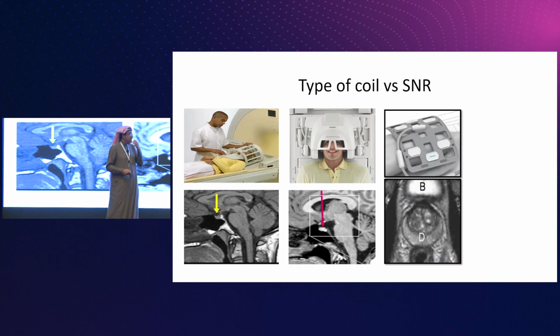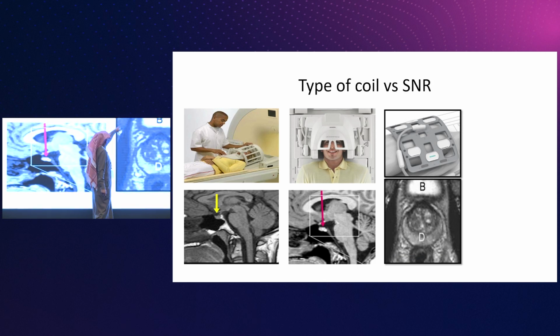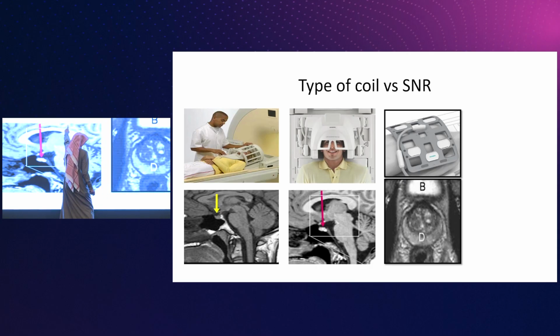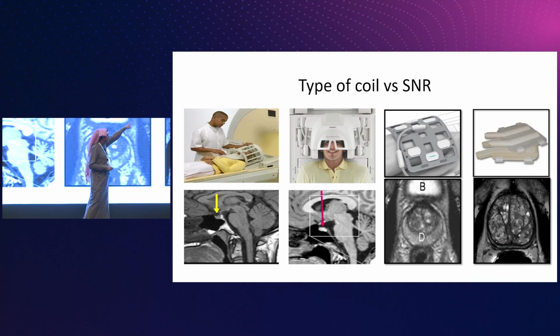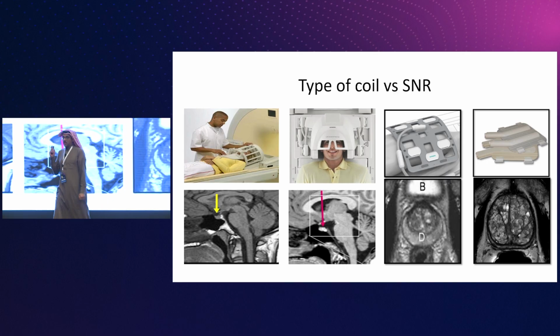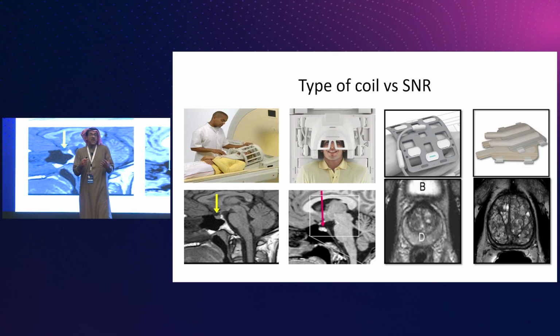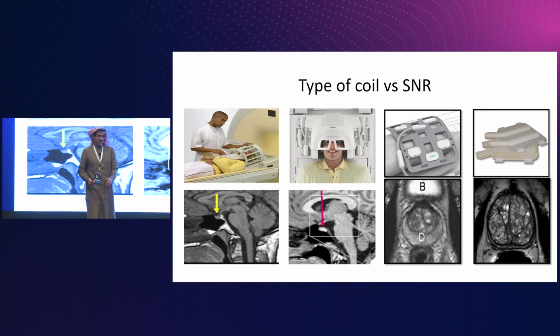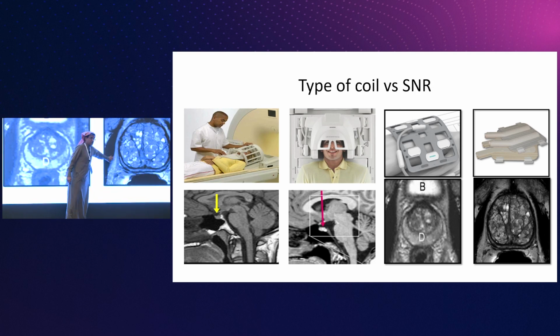This is prostate. By the way, this is 18 channel, this is 32 channel. This is 12 channel, this is 32. This is 18 channel, okay? And this is 32 channel. See the prostate. Did I make any change in the parameters? That is a trade-off, but not necessarily with the parameters. Trade-off with the coils. And this is the prostate the radiologist is looking for.